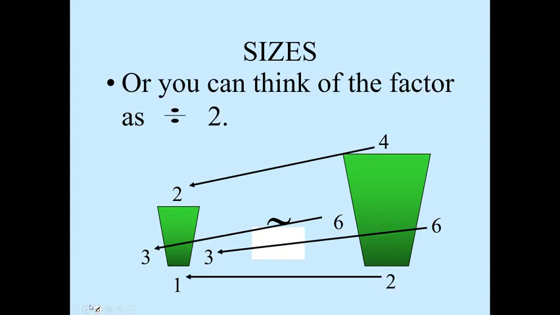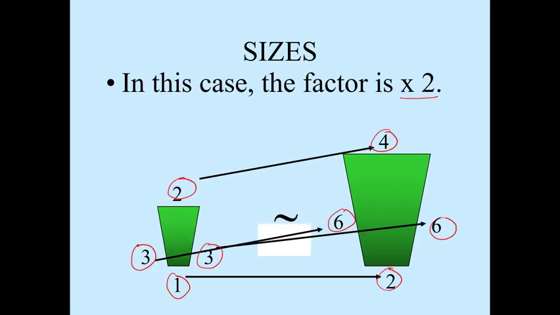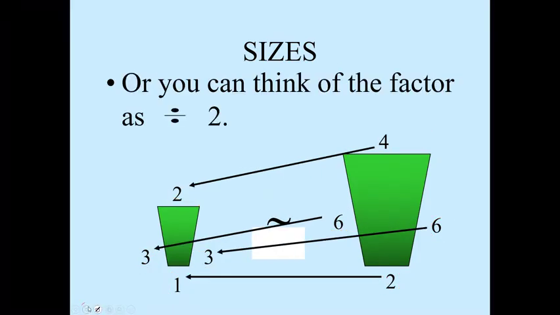But sometimes we can go, in fact, let me point this out. When you're going from the smallest to the large one, you multiply. Notice we've got multiplication here. Now let's take a look at this one. Now we're going the other way, from 4 down to 2. So what do I have to divide 4 by to get to 2? You've got to divide by 2. Notice that this is the factor. We're dividing. You're going to go from 6 to 3, so you divide 6 by 2 to get to 3, and so on. Okay?